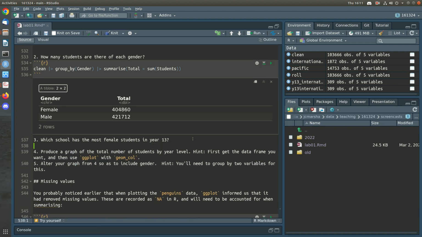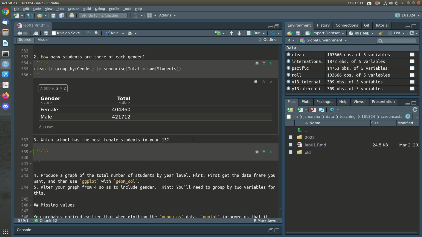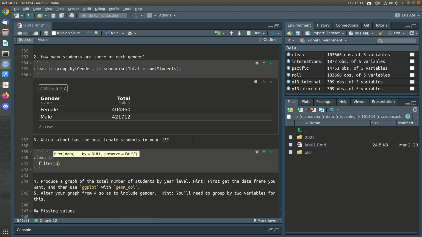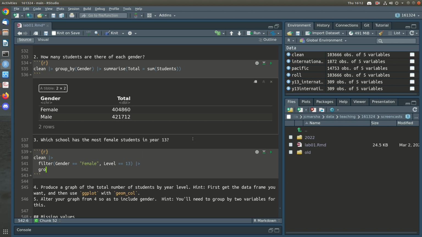Which school has the most female students in year 13? So again, it's a school, but we've also got a restriction on female students in year 13. So we can take our data and filter it. We want female students in year 13, and then group by school, because we want to know how many students there are by school.